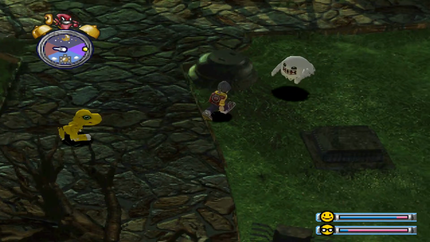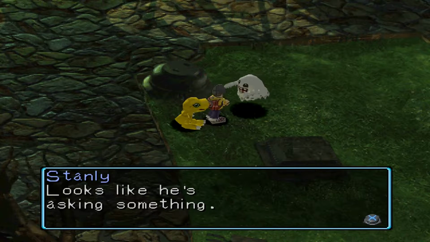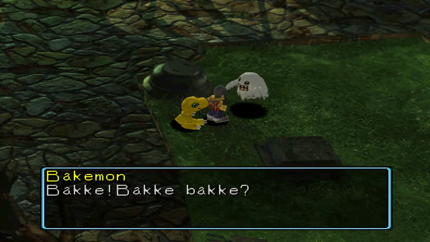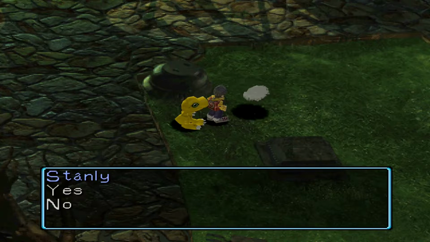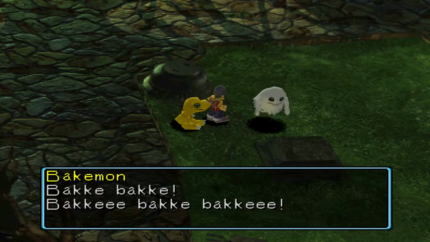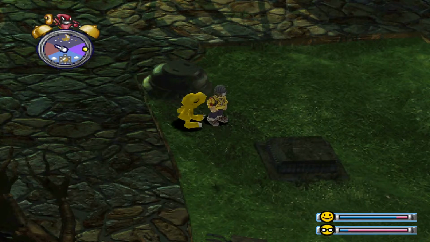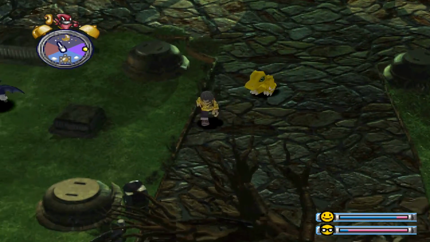But anyway, we're going to come over here and talk to Bakemon. Bakemon? Who knows? Pronunciation, right? Looks like he's asking something. So all we have to do here is say yes. He's going to laugh at us. Say yes again. He's going to yell at us like we're crazy. And then we say no. Now, I'm pretty sure if you have a Bakemon, you can actually understand what he says. I've never actually gone through and evolved a Bakemon to find out, but that's what I've heard.